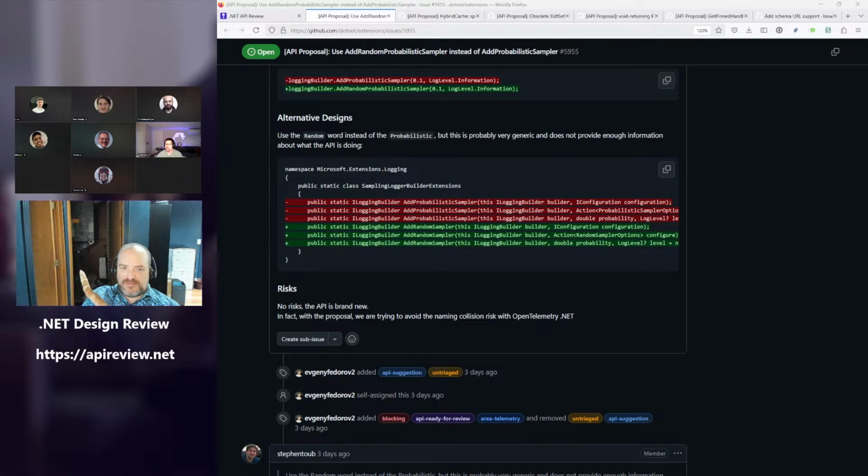So for sure, we are using probability for this sampler. The only thing is we need to distinguish it between this one and the OpenTelemetry one.